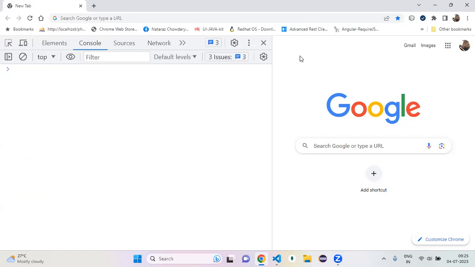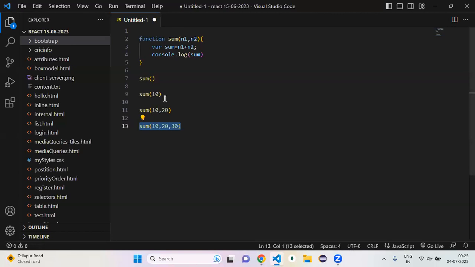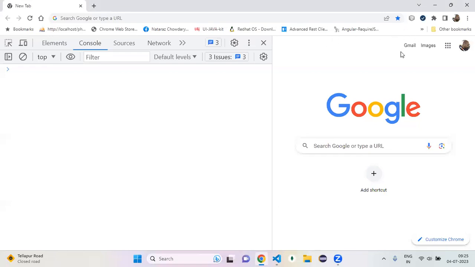Now let's come back to this one. So this Gmail is there, right? Can you write a function to apply the style and font size dynamically? If I give a red color and font size 50, my Gmail should be in red color, font size 50. Like that, I want to pass the data to the function dynamically. See this, how you pass the data to the function? Two parameters. Same like that, can you write a function to change the Gmail color as well as font size? So how can we write it?